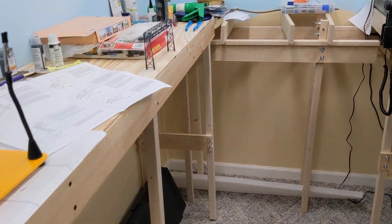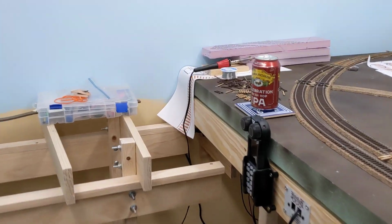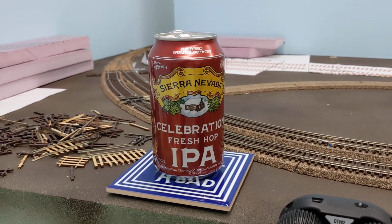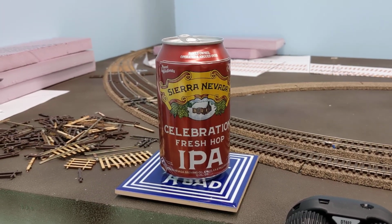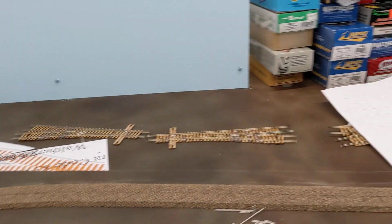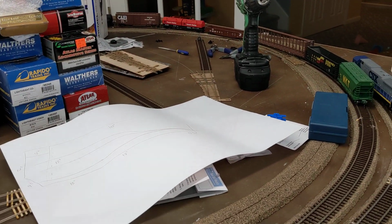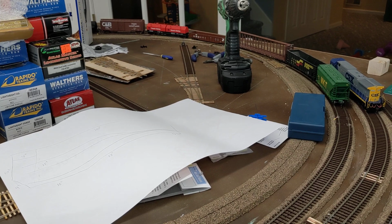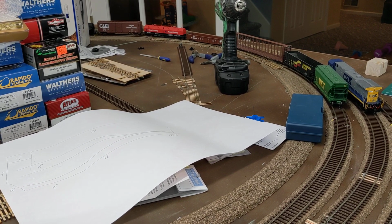Before I wrap it up, do you want to talk about the beer tonight? Sierra Nevada Celebration Fresh Hop IPA, leftover from the holidays. One of my seasonal favorites. Have to get it every year around the holidays just to see how the new year tastes. It's definitely one of my favorite IPAs for the wintertime.